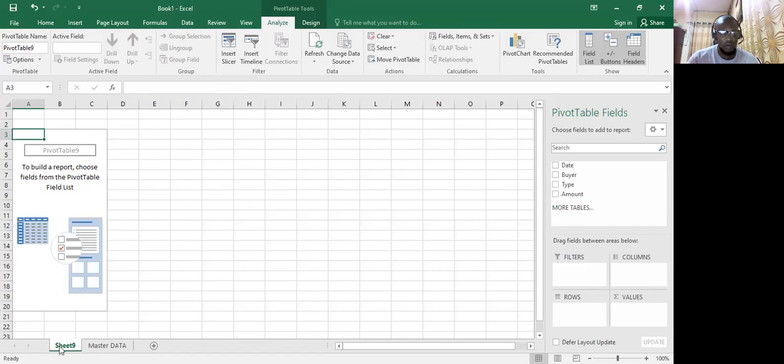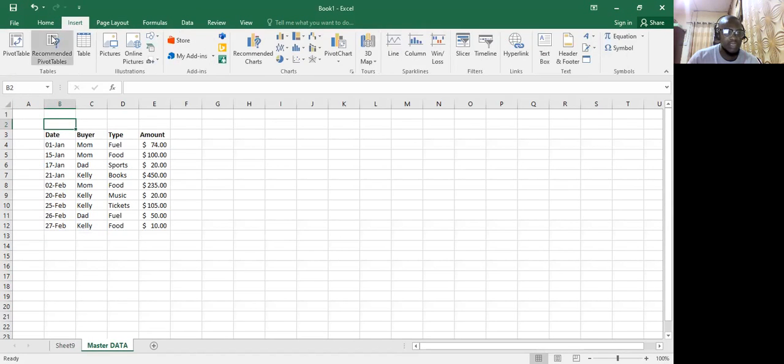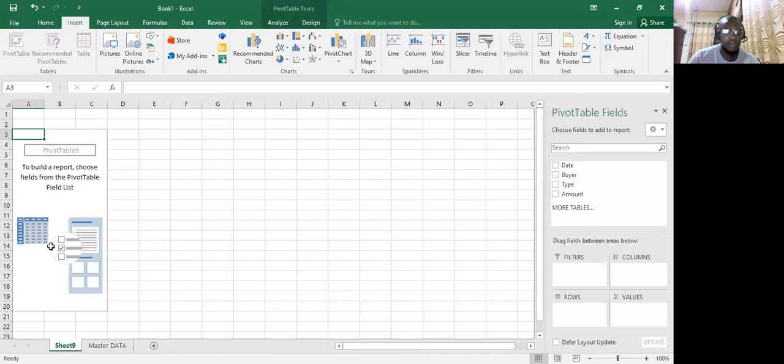Here you have your new sheet called Sheet9, and there it is. As you can see, there is no information here because I just went to my master data, went to insert, clicked on pivot table, and it brought out the sheet. This sheet is my pivot sheet. This is where I'll do all my pivots and everything. So how do you start? First thing, in the right corner of this Excel, you see this PivotTable Fields. These are the pivot table fields that you will use to form your pivot table.